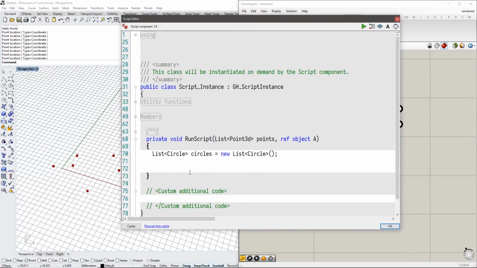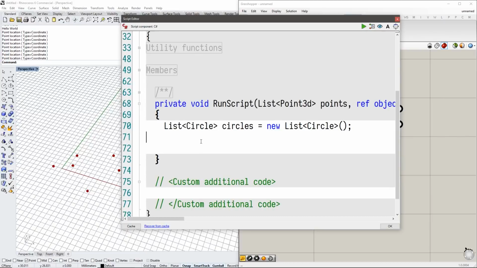All right. And now we use the for. Now, points will come in here, right? You see in the first line, now we have an input for points. The type is list point 3D. Which means that whenever you type out the word points here, it will refer to this input port. If you misspell points, obviously, it will say that point does not exist in the current context. But now it does exist because it's the input port that comes from here.